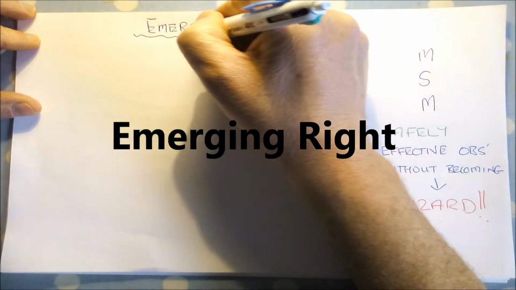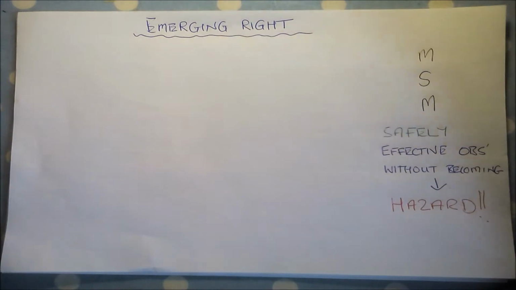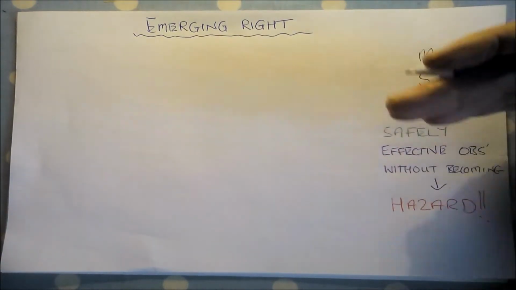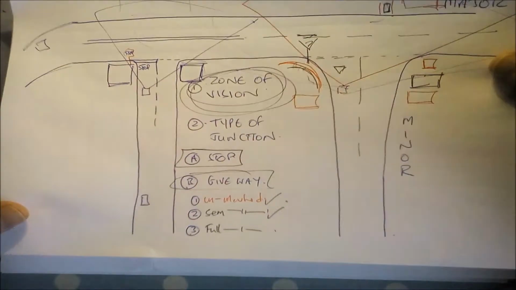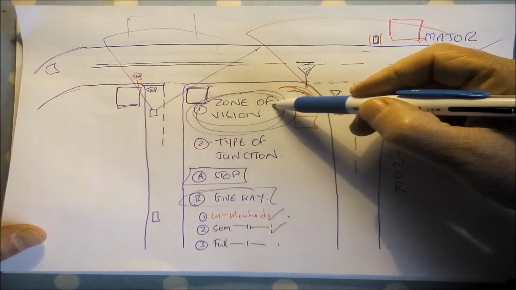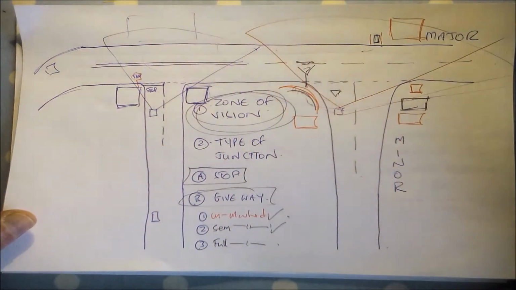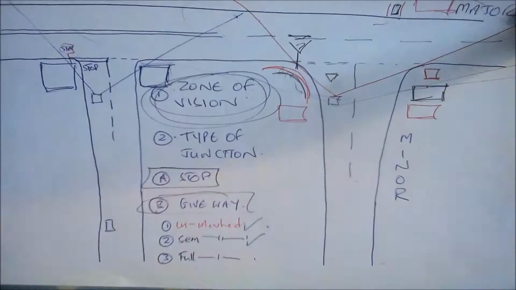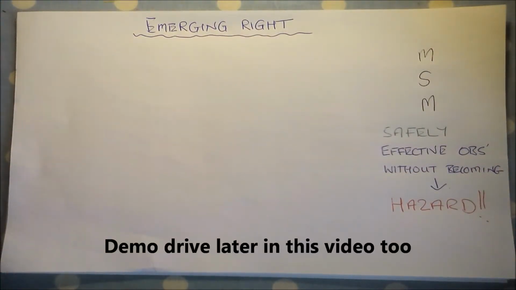Right, this briefing is on emerging right. It is a short briefing on the preparation for emerging right. I've already done emerging left, and hopefully you recognise it. That's kind of what it looked like, where I talked about the zone of vision and the type of junction. If you've not looked at that one, you probably need to look at it before you look at this one. This briefing is suitable for you if you have this lesson coming up, or maybe we've just done it and you're recapping.